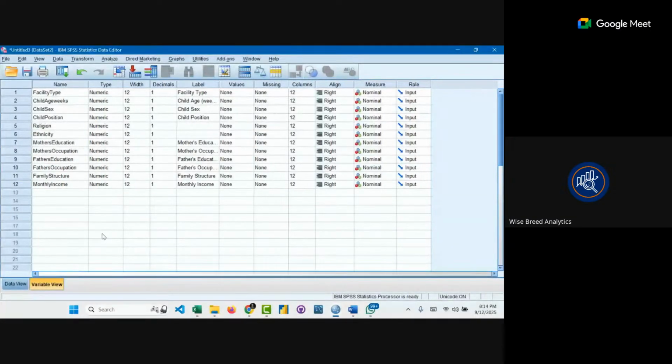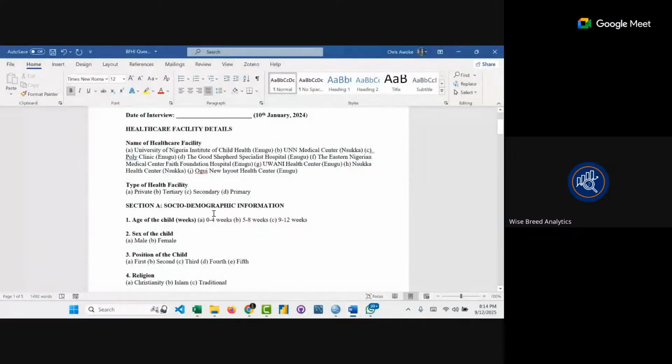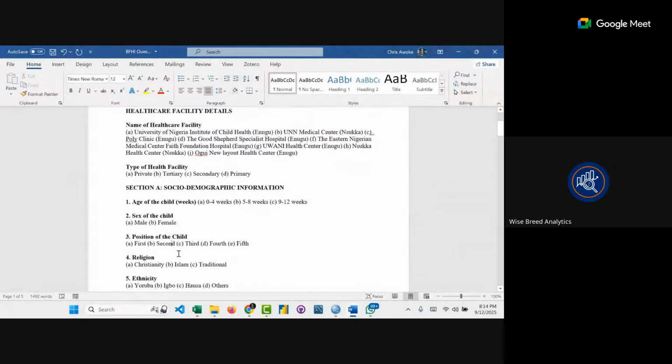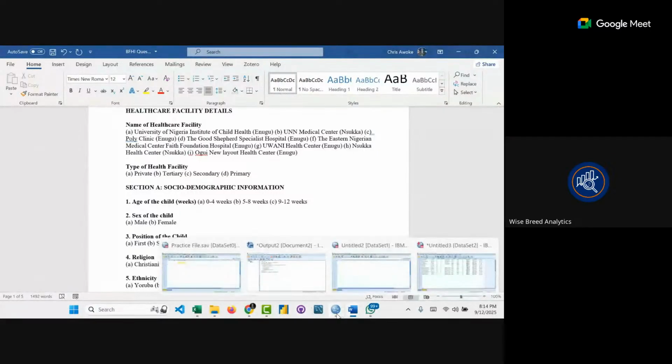It's numeric, but not everything should be numeric. In fact, none of them is numeric, actually. Everything in this data set, based on the questionnaire, should be string. This is string, string, string, string, string. But you might wonder, so Mr. Chris, why do we have it as numeric by default?